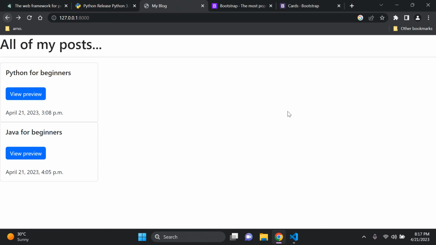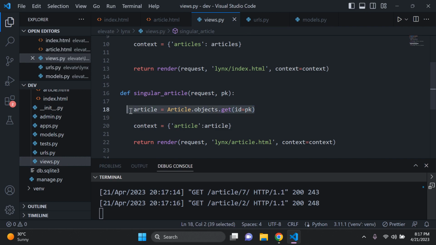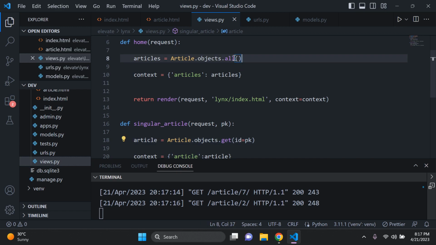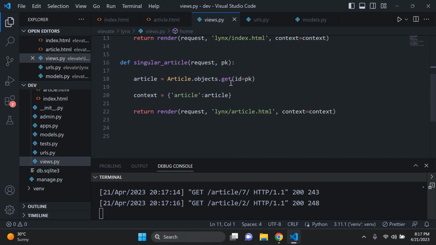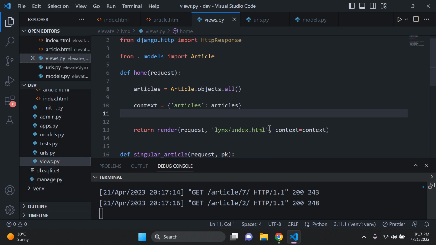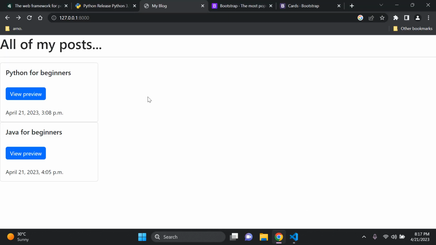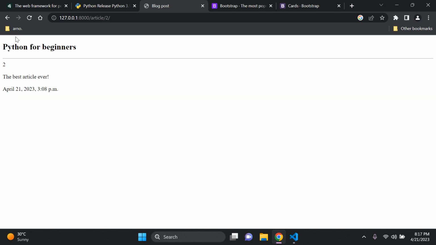All right, so there you go, guys. That's how you can make use of dynamic URLs, how you can render data, and how you can make use of the ORM. So here we're making use of the get method to go ahead and get a specific object. And here we're retrieving all objects by making use of the all method, as you can see here in place. All right, so that's it, guys. Just a bit of a quick crash course into Django, so you have an idea of some of the basic concepts and how to manage data, how to save it to a database, how to loop through data, how to access particular instances of data, and to move on from there.